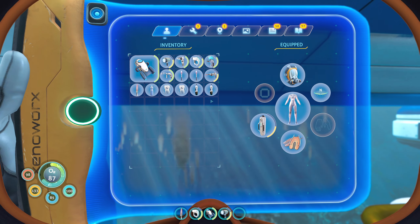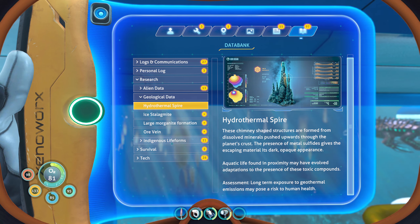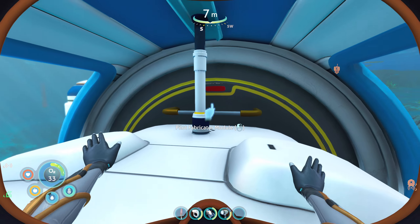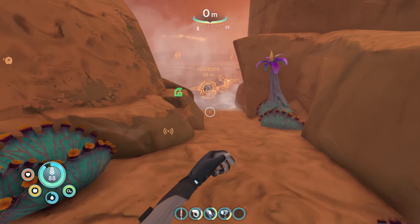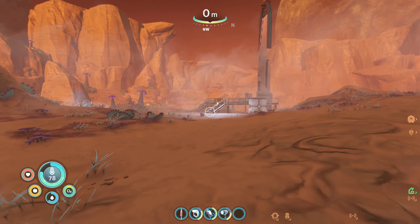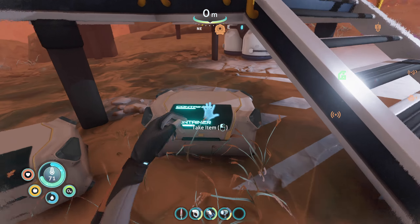I think it's now time to start looking. I found the map. I want to start heading back over here, trying to find something. So I'm going to head west again. I found a little way up onto this ice thing — we're on the west side of the map. There is something here — there's two things here. They don't look massive, but it might lead to something a bit better.